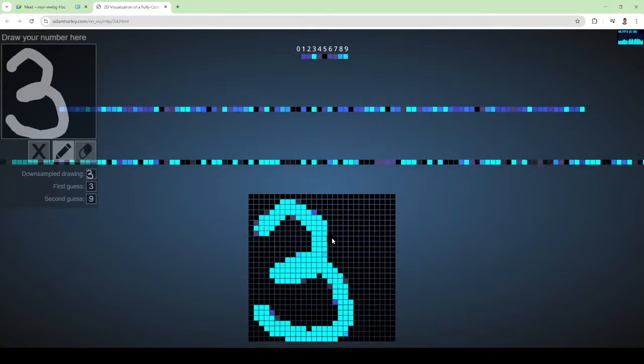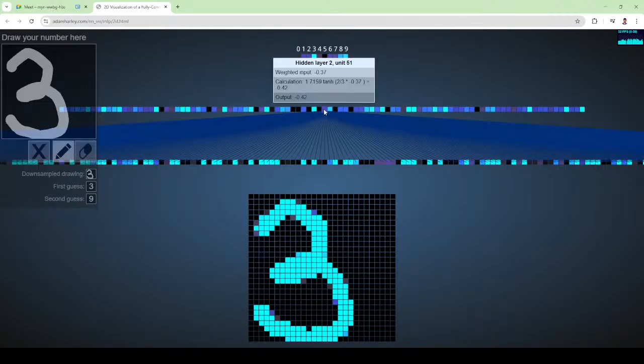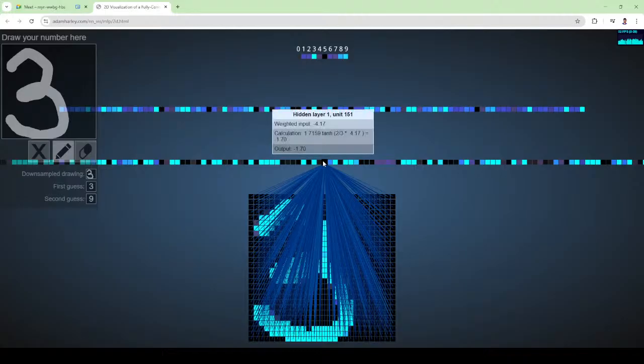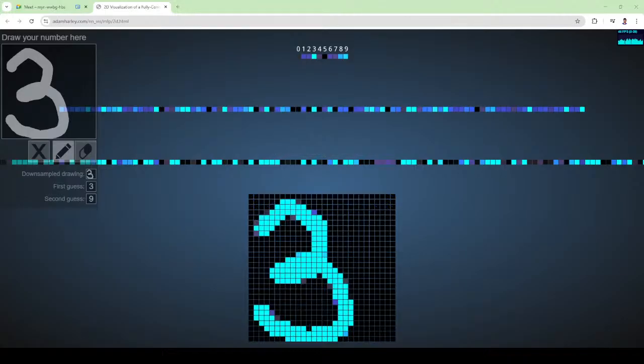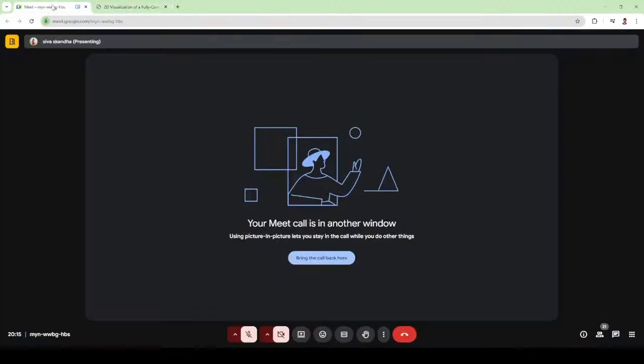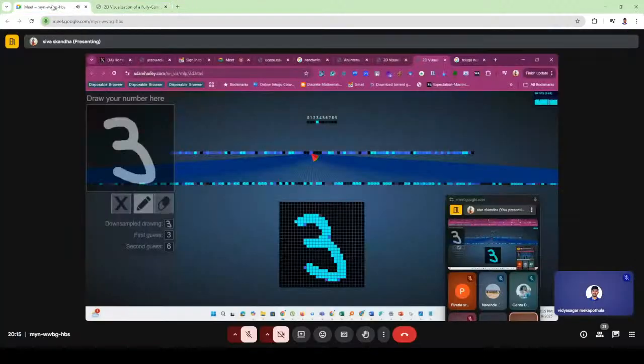Here we will use the activation function. In this case, because the output is 0 to 10, which activation function is better? Anyone? Trigonometric. Okay.